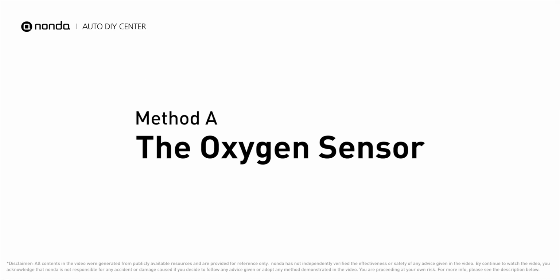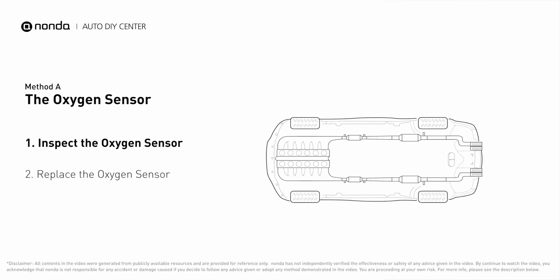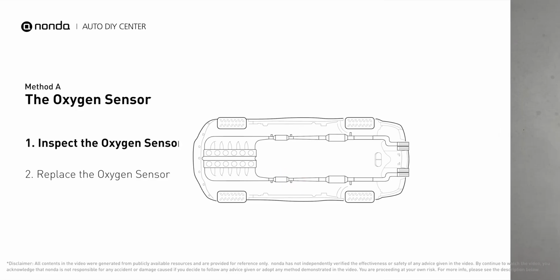Method A, the oxygen sensor. This oxygen sensor is located right after the catalytic converter. Bank 2 is on the side with cylinder number 2. Sensor number 2 is usually the downstream oxygen sensor behind the converter.